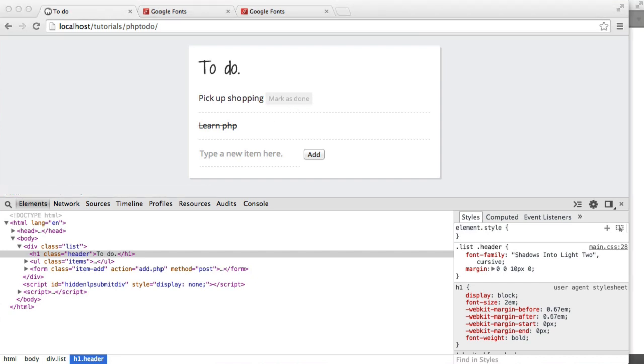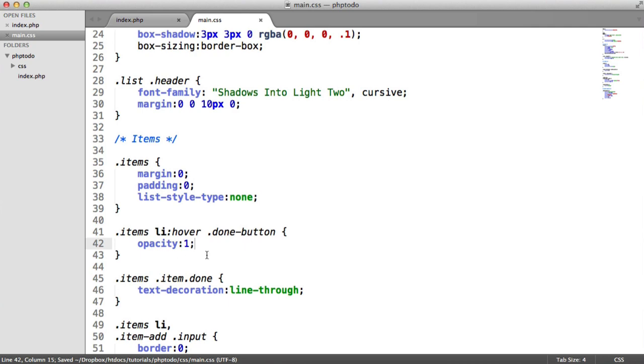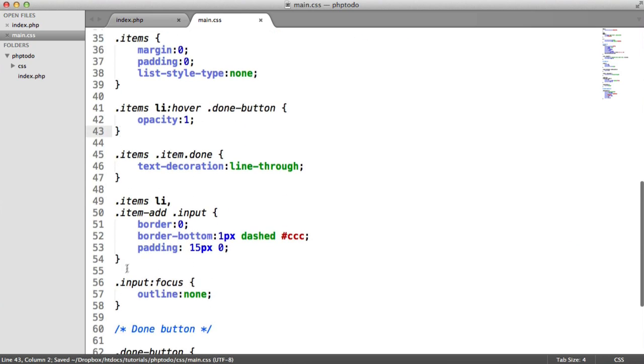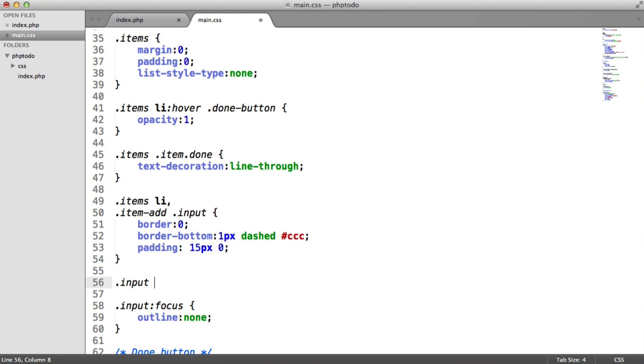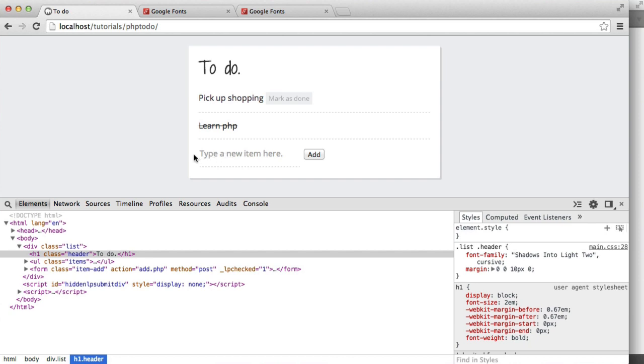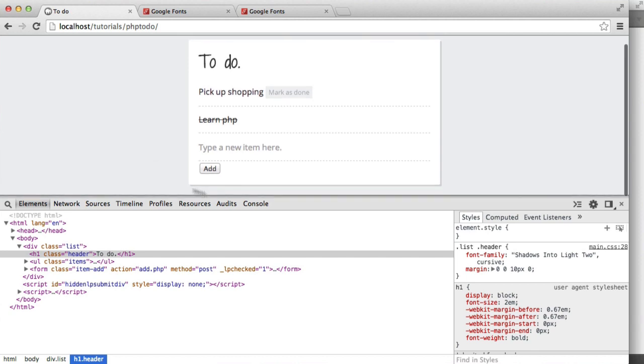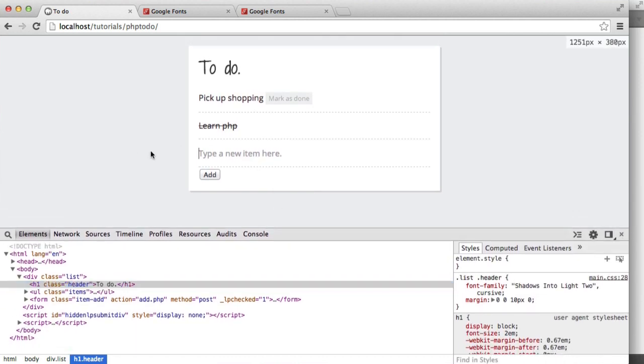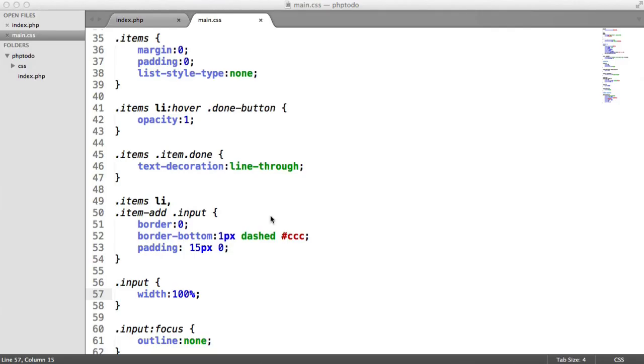Okay, so the next thing we want to do is set the input. We've already used input down here. We want to set the input to a width of 100%. Now what that's going to do is, because at the moment this is only sort of half of this width, that's going to push that add button down, and it's also going to pull the input all the way over to the edge. So when we type lots of stuff here, all that really happens is we just get this effect. You could of course use a text area. It's entirely up to you and style that differently, but I've just used an input here to keep everything on the same line.